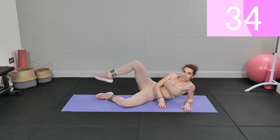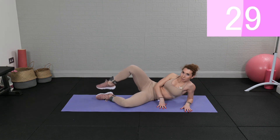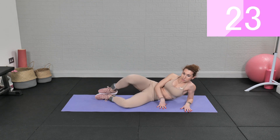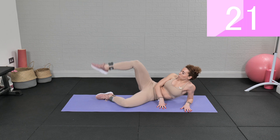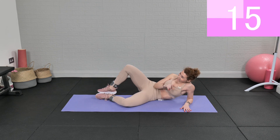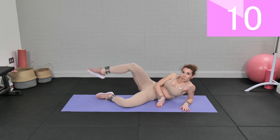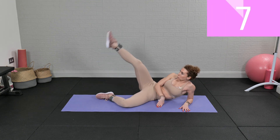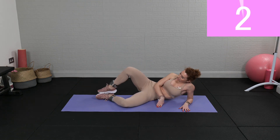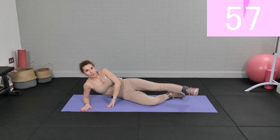We're breathing — one minute here. Open, kick, bent, lower, up — open, bent, close. You have to be really quick at the end of this exercise because we have to switch sides really quickly. And now quickly switch sides and let's go — leg raises on the other leg.